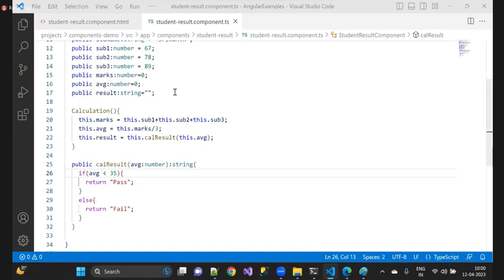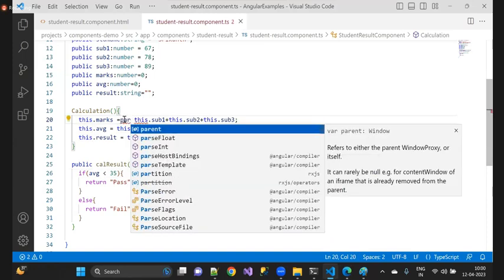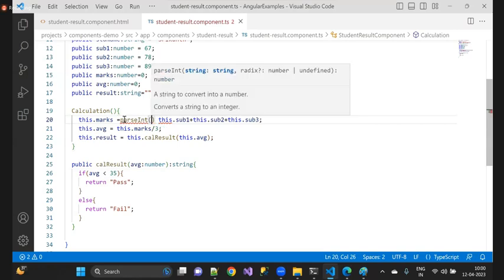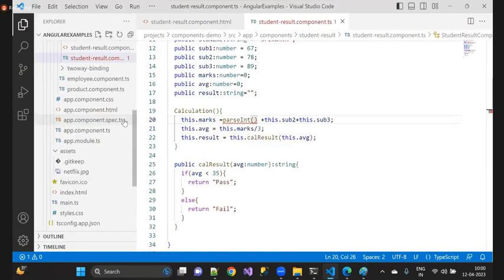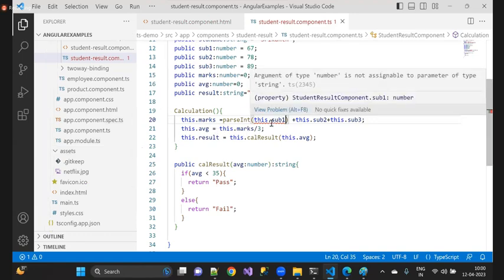Okay, one second. Yeah, it is concatenating generally. That means we have to do a typecasting here.